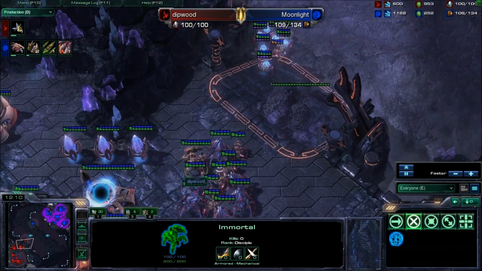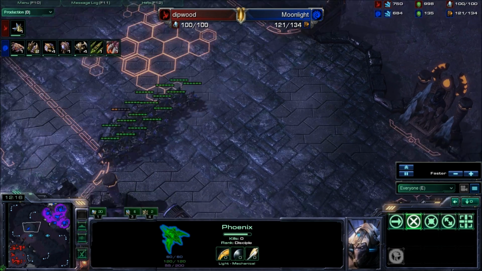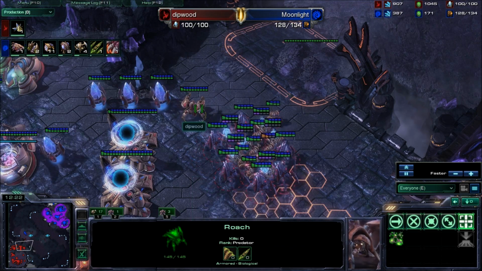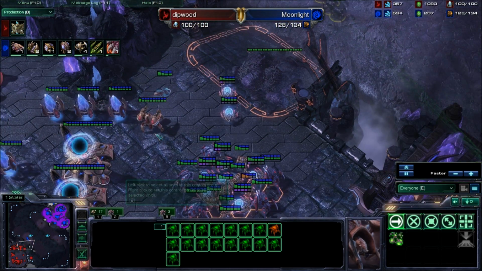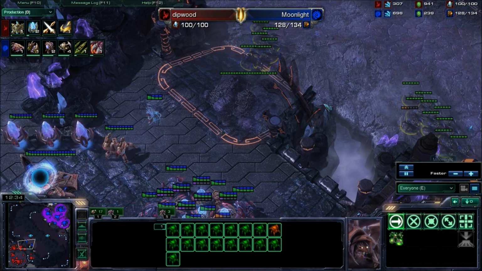This Immortal is going to do tons of damage to these roaches as soon as they get into the field of play, since I think these are armored. Yep, they are armored. So this Immortal is going to do 50 damage versus these roaches. So it's going to be the key to the turning point in this battle, as long as these roaches don't get caught out of position.